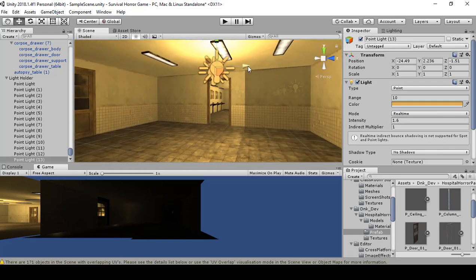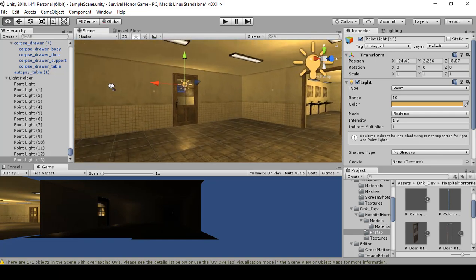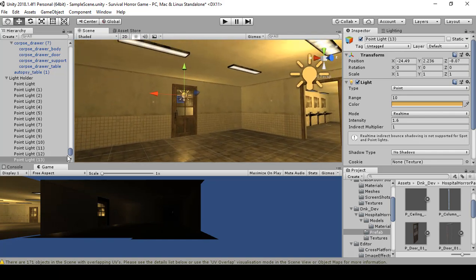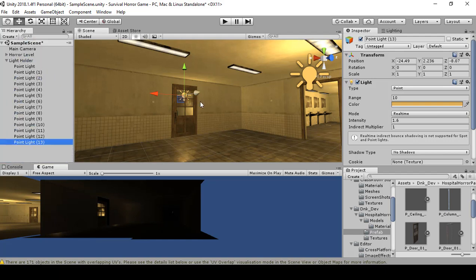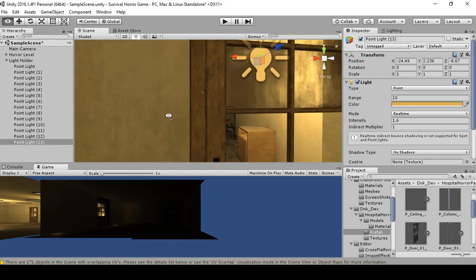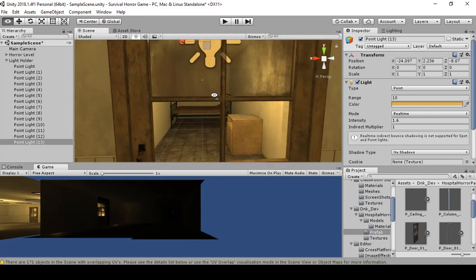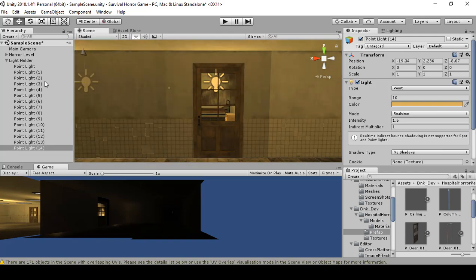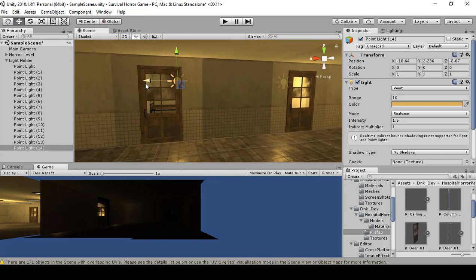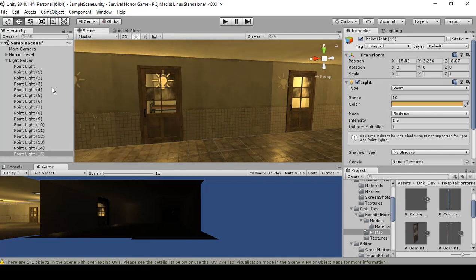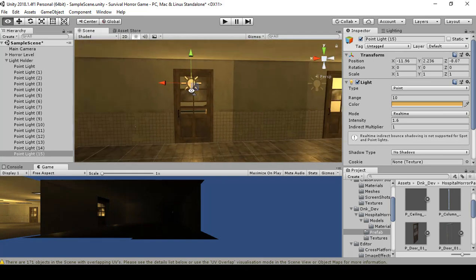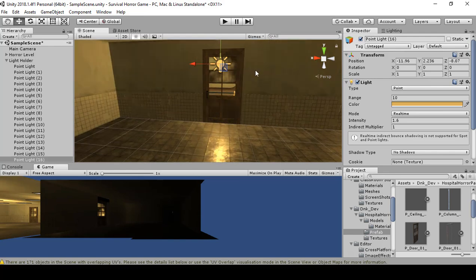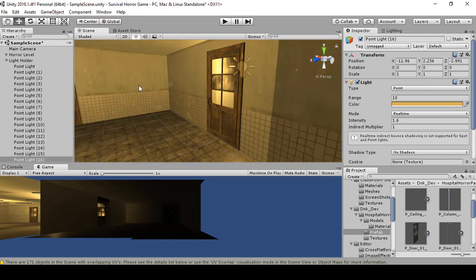All I'm doing right now is just duplicating the lights and adding all those lights to the scene. And we're going to move into the hallway.